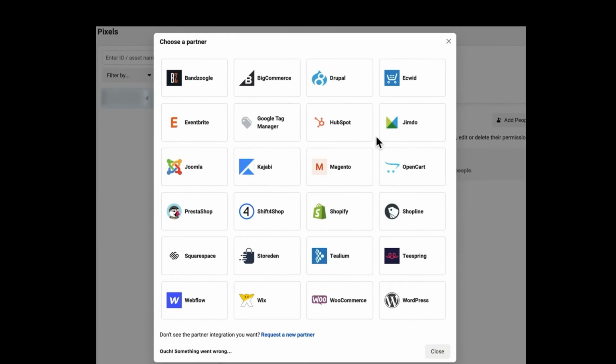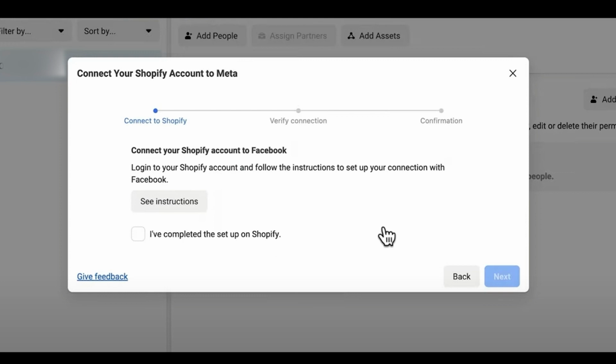So as you can see over here, as I told you before, there you have so many options over here to select. But obviously for this tutorial we are talking about Shopify, so we are going with the Shopify option. Otherwise, if you're using something else, you can choose anyone over here, and these are some partners. Now as you can see, everything is ready on Facebook business page, and we have created our pixel.